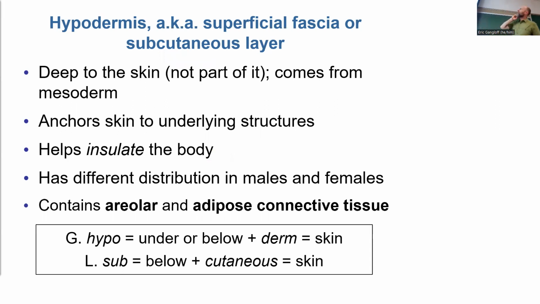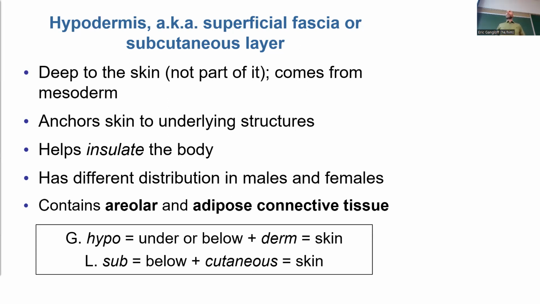Okay, good. So the hypodermis, as I mentioned, is not technically part of the skin, but we're going to talk about it anyway. Like the dermis, it is derived from the mesoderm. And what it does is it anchors the skin to the underlying structure. So your skin has some flexibility, but it's not completely loose from the underlying tissue. And that's important because if it was completely loose, your skin would just kind of flop around. But if it was completely tight, then it wouldn't allow some flexibility as your body moves.